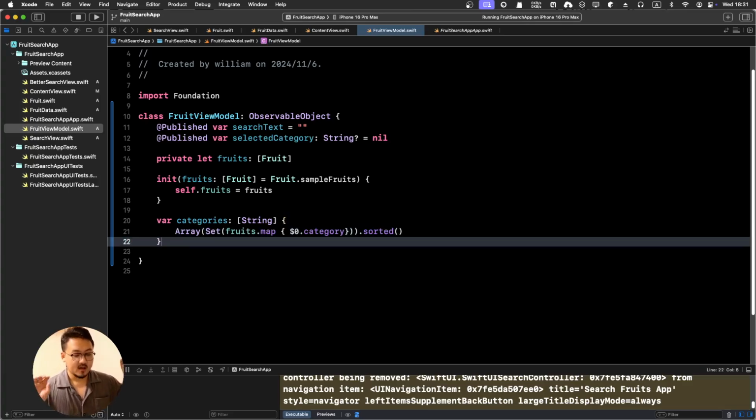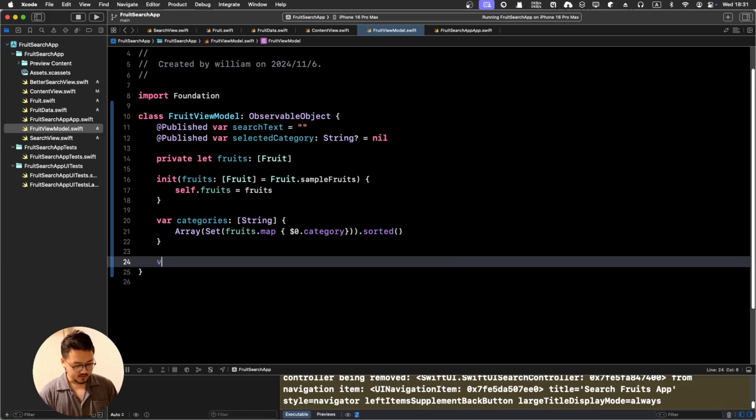Okay, set gets rid of duplicates, get the first element's category, and make that sorted. Okay, sorted categories, put it in the list. Okay, and of course we can apply the filter fruit and make it a variable of filtered fruit. So filtered fruits will be fruits.